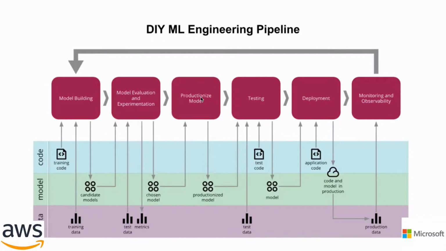So your productionized model goes into a testing phase where it's tested against canonical predictions, and from there your model goes out as an output to deployment, and is deployed, for instance, in production. I went very fast here, but the concept is that everything is part of your continuous delivery pipeline. So if you change data, training data, your continuous deployment pipeline will be triggered. If you change training code, your continuous deployment will be triggered as well. And you have this system running in CI/CD, doing training and retraining for you. That's a pretty interesting concept.